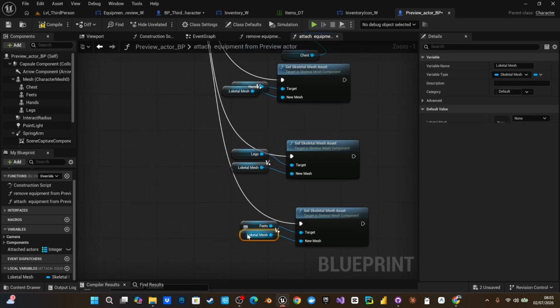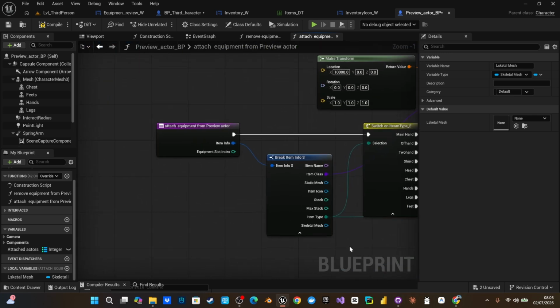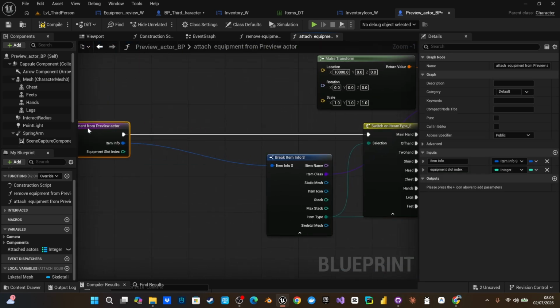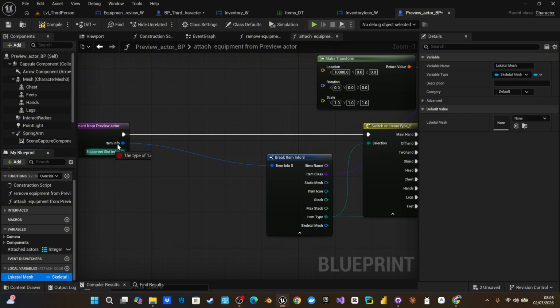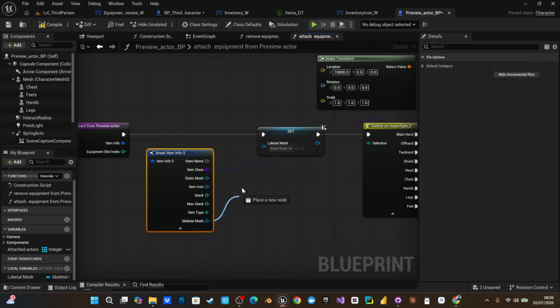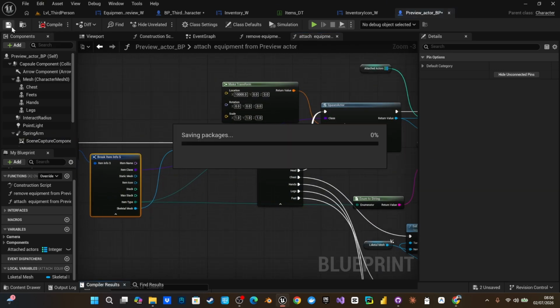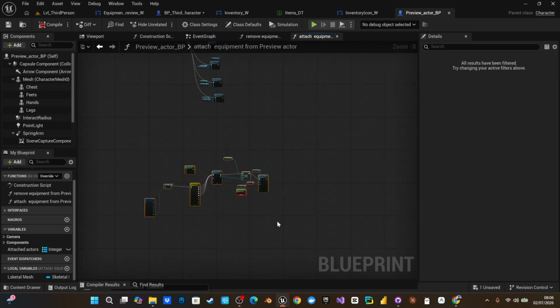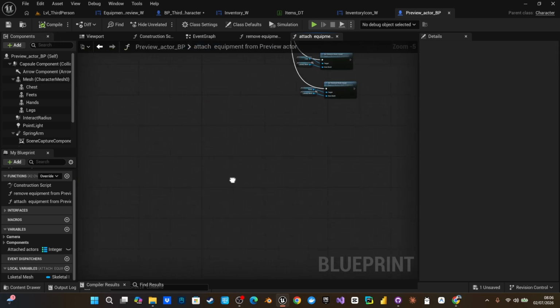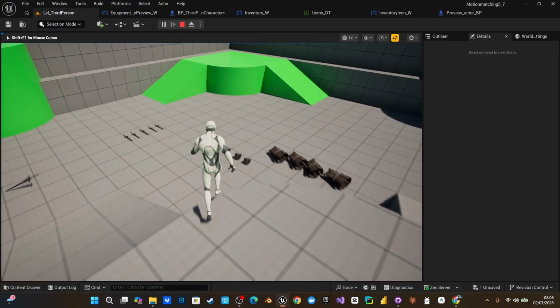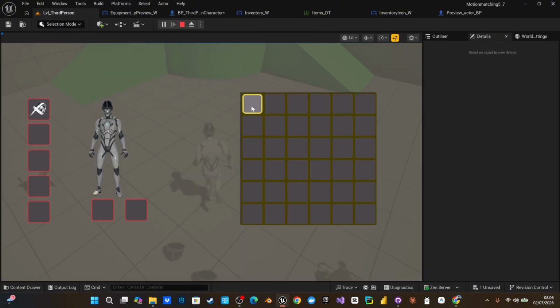Now after attaching this all, we also need to make sure that we call the local variable. So what we are going to do, we're going to bring this to the beginning and just get the local variable here. So to bring this forward here, and we are going to get the skeleton mesh. Now this should work. Let's compile and save it. Oh, let's remove this. Let's compile and save it.